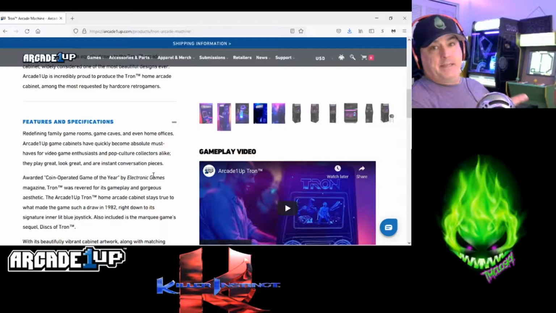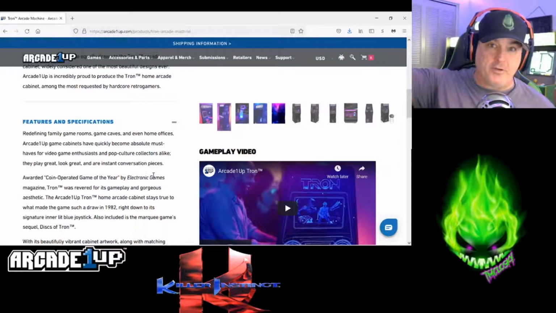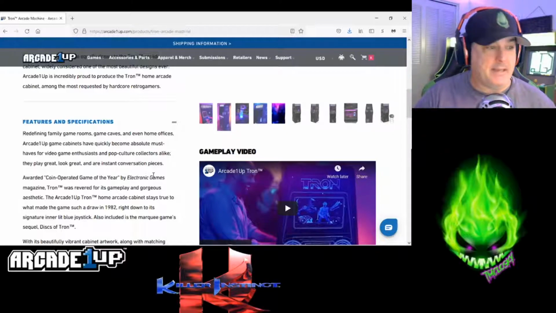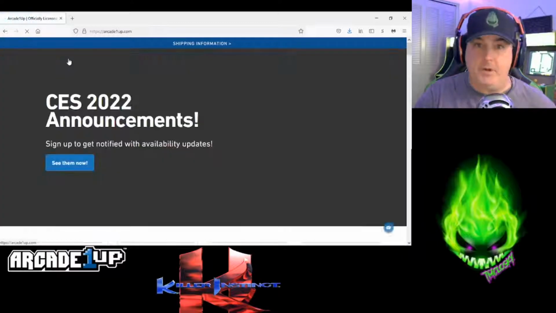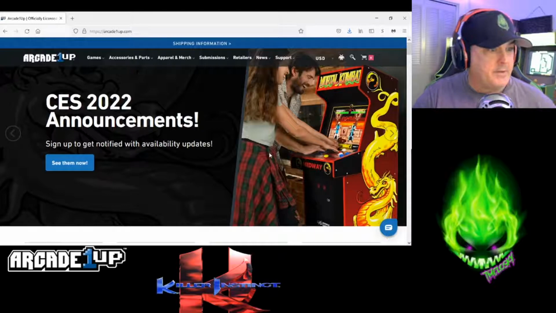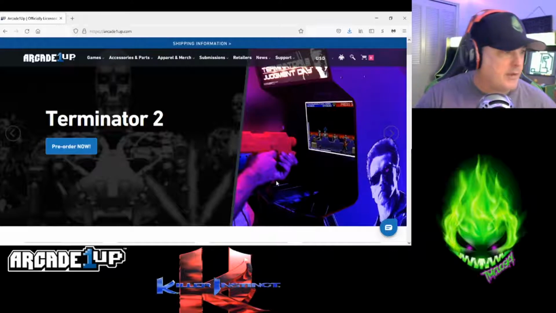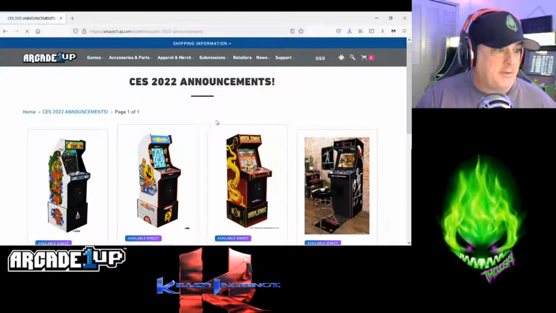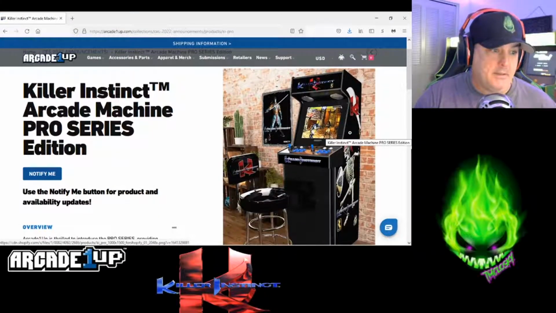I could imagine getting this Killer Instinct Pro Series. I mean, it's wider. It's a little taller than this Tron one. That's going to feel really like an arcade machine playing it. No more squatting down, you know. Like all these things they show these people playing these games, they're always bent down, their knees are always bent. So it makes it look like they're a little taller than they really are. But this Pro Series, you ain't going to have to do that. It's pretty much legit arcade size.